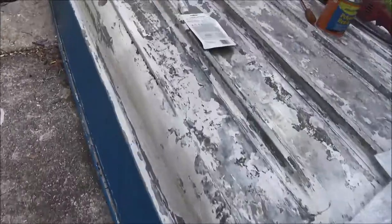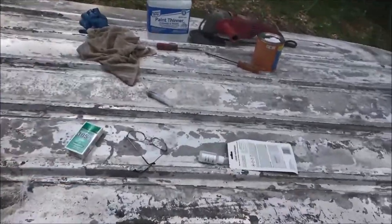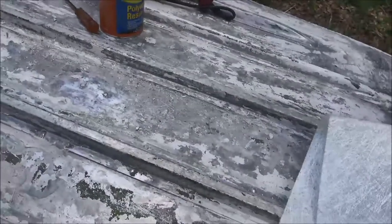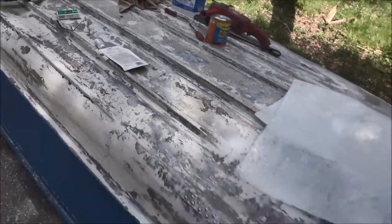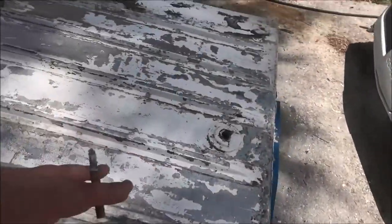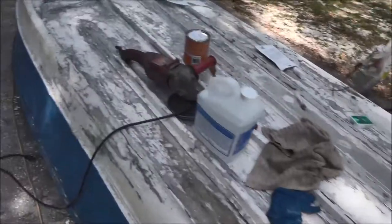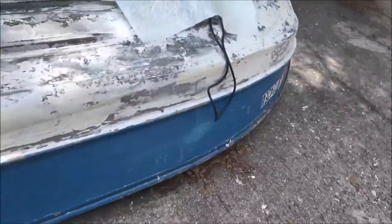I could probably have gotten by with just painting it and clear coating it. The reason why I'm putting a clear coat on is so the paint doesn't chip off as easy. You can see the bottom of this boat — you go over logs, hit some sandbars and stuff, it just kind of helps protect it. If I've got to throw a coat of paint on the bottom once a year, I'm good with that. If I have to, I can jack the boat up off the bunks and just smear some paint on it. The clear coat is just to protect the paint, and the paint will protect the sealer.